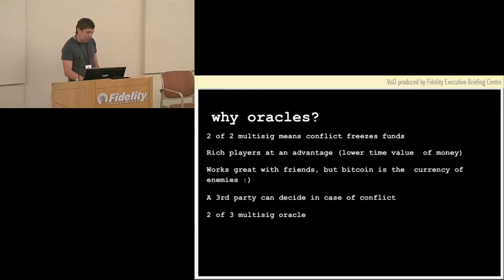There are some designs I've seen, some papers about doing this kind of oracle-less contract. But there's a lot of issues with it, where rich players have an advantage because they may have a lower time value of money. If they don't agree, the funds are frozen. And maybe Bob's really wealthy and has no particular need for this coin anytime soon, and Alice has to pay her rent by the end of the month. And so Alice is like, look, I maybe shouldn't be gambling while my rent is due, but anyway, it was raining and pay the coin.